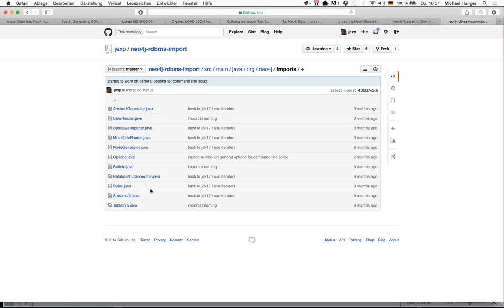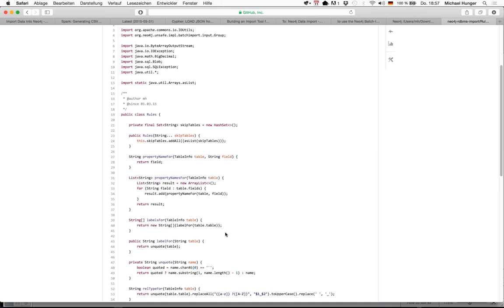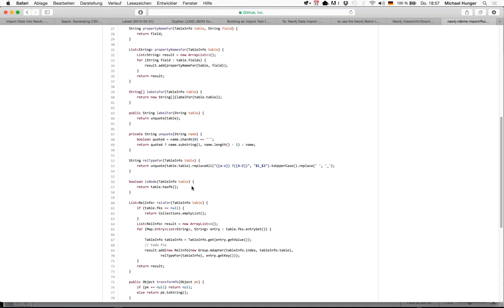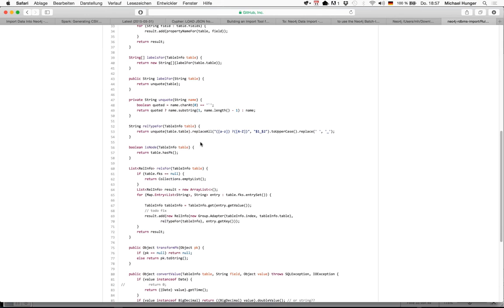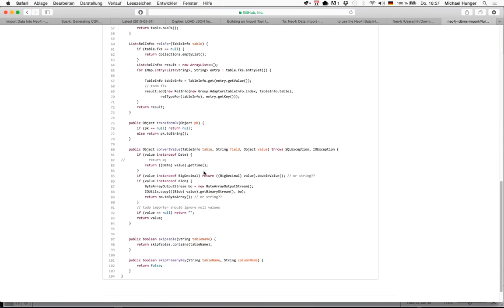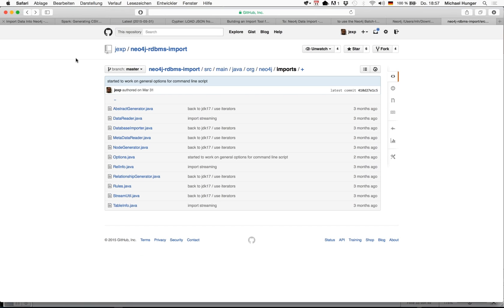Right now it's in Java, but I want to pull it out into a configuration, which, for instance, specifies how you want to format table names, what tables you want to skip, what is the relationship type for a certain table, and so on. So you can override all of these or change all of these to make it do your bidding.